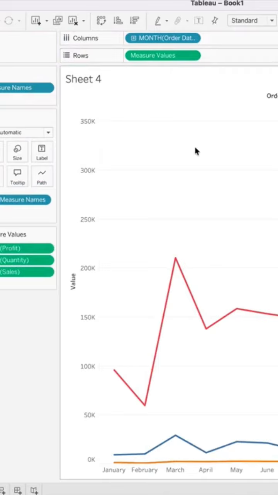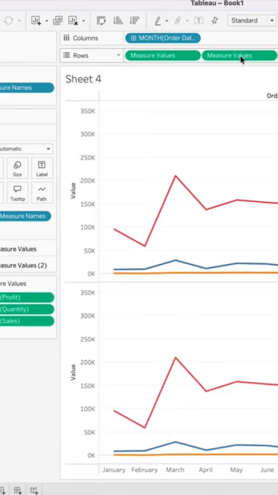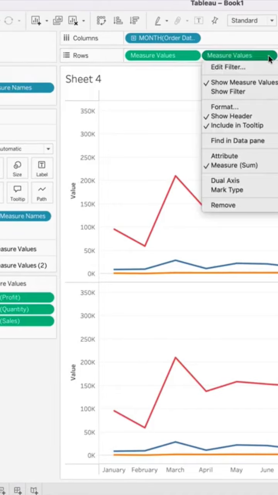So click on the measure values and duplicate it by holding down your command key on Mac or control key on Windows, and you drag and drop, so it duplicates it for you in the chart. So all you need to do is use the dual axis now, and you have this combined.